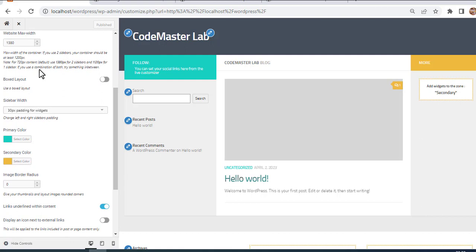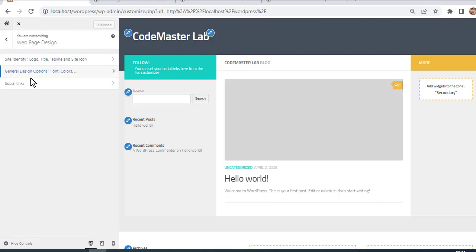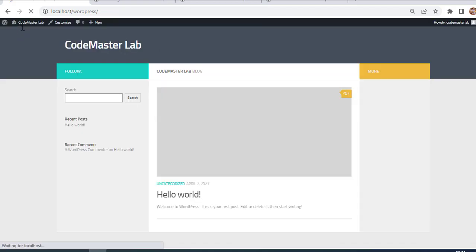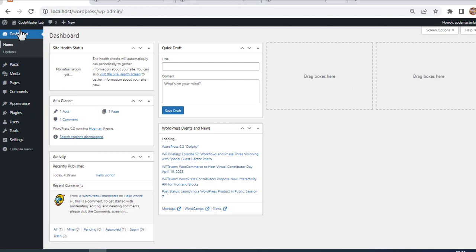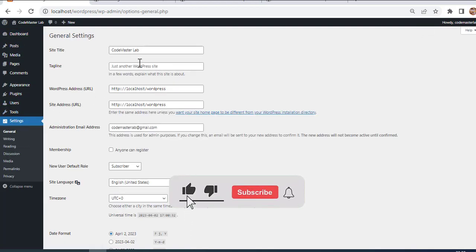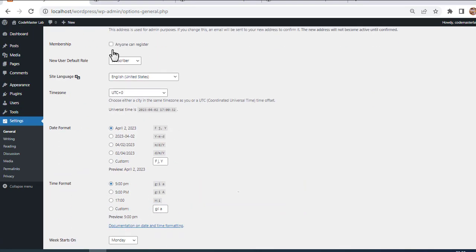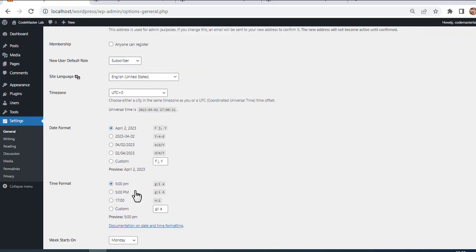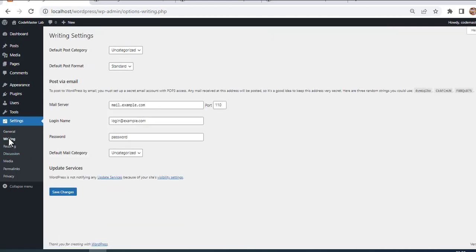But before that, let's go to our dashboard and see if there are any extra settings we need to make. See, here we have already set the site title, tagline we have not inserted, and membership you can add or leave blank. Site language and all, let's leave as it is. If you want a default post category, you can set it here. You need to create your categories first, and we will discuss these things in the next video where we create posts. Default post format: standard, gallery, whatever you want, you can add.